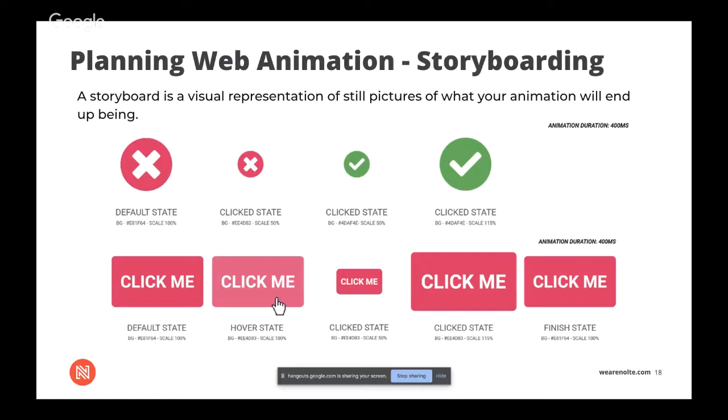So Daniel is asking, when do you think a team should start talking about animation while building a digital product, from the start, in the development phase?